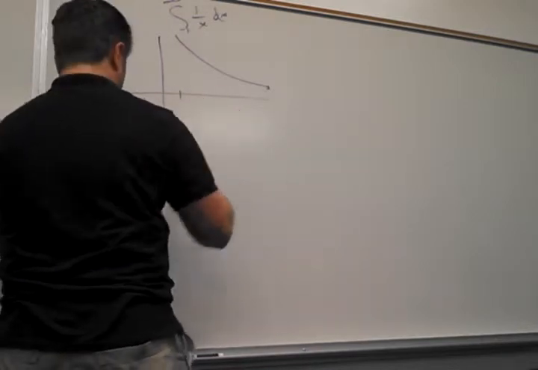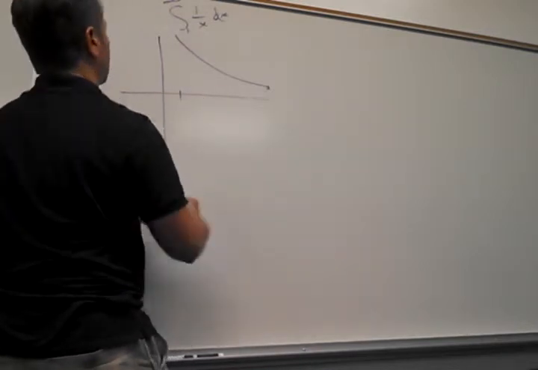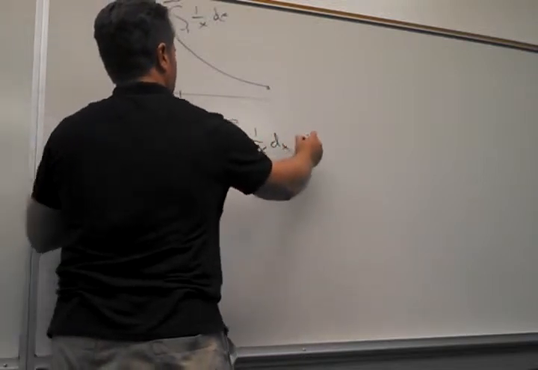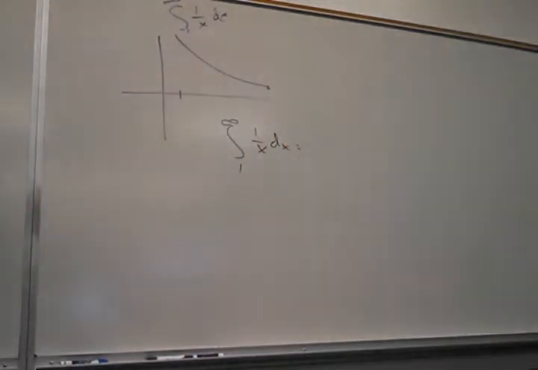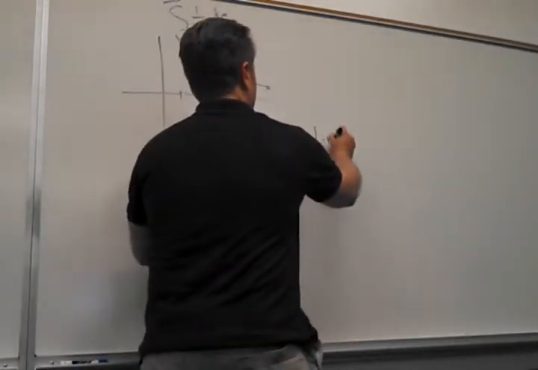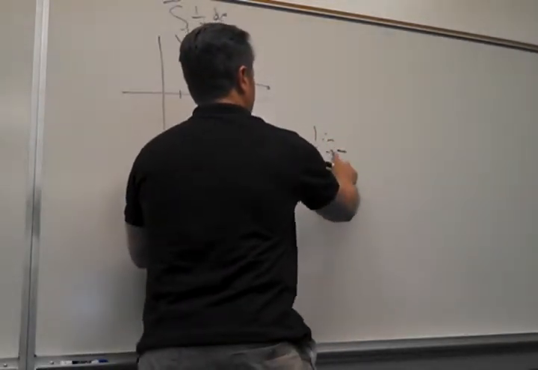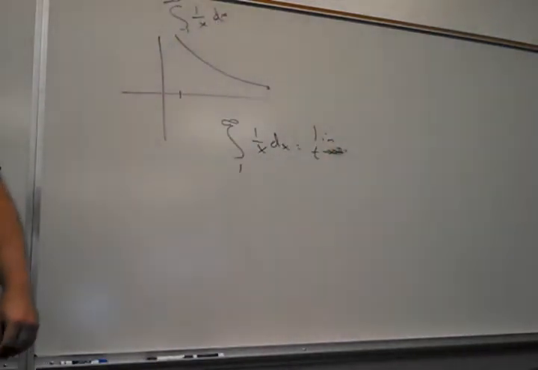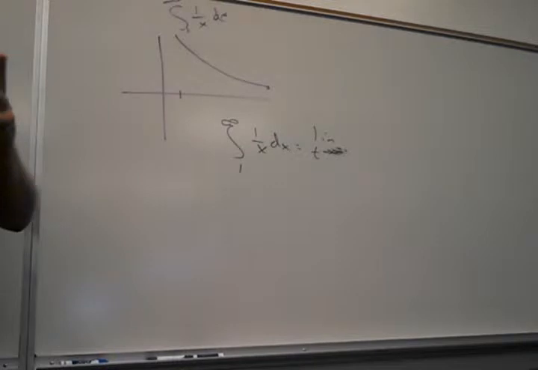So if I want to integrate from 1 to infinity, 1 over x, what do I have to do officially? What must I do to handle that infinite limit? Yeah, I kind of gave it away there. The limit. So limit as t goes to infinity. T is kind of our go-to replacement variable, right? It's like our go-to limit variable.